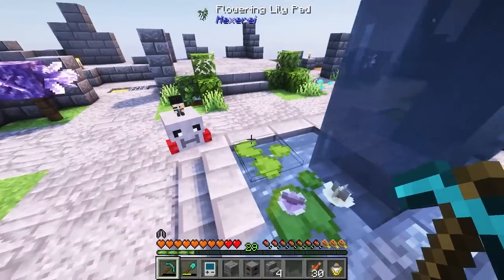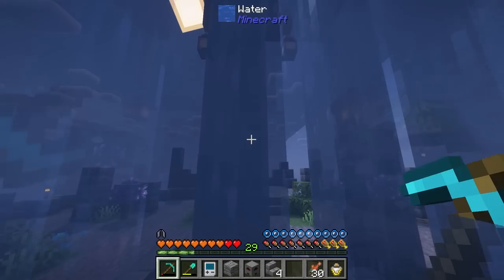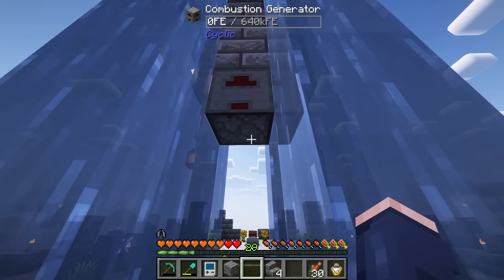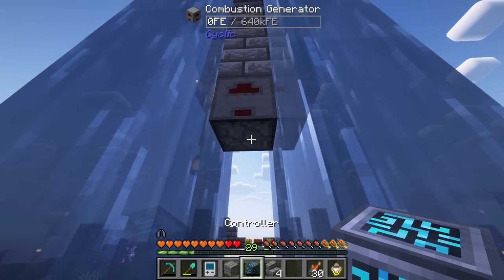So with all of our stuff set up, let's go ahead and get this placed in. So I went ahead and made another combustion generator, very simple machine. That's going to give us power to our controller.